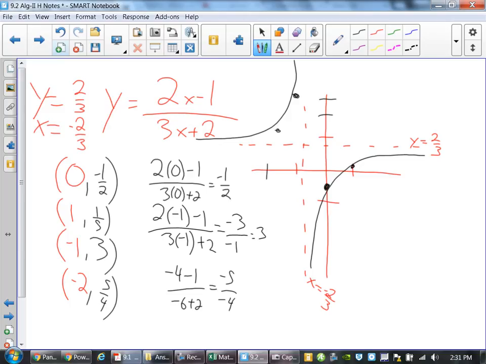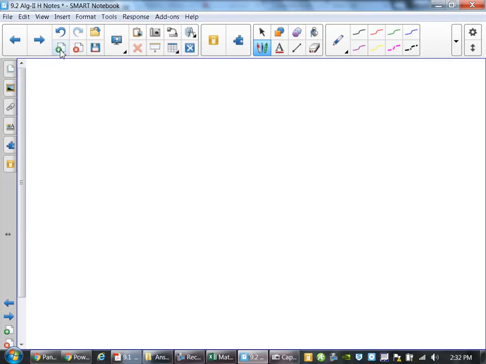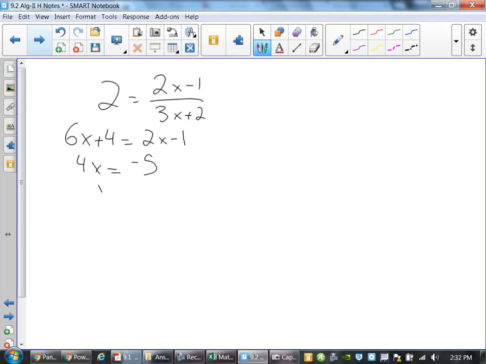Could you have done that 0? Pick values in the range to get to the domain. Well, if you did that, then I'd have to substitute in y, like 2 for y. What value of x gives me 2 for y? Yeah. You want to solve that equation? It's child's play. It's a lot more work.